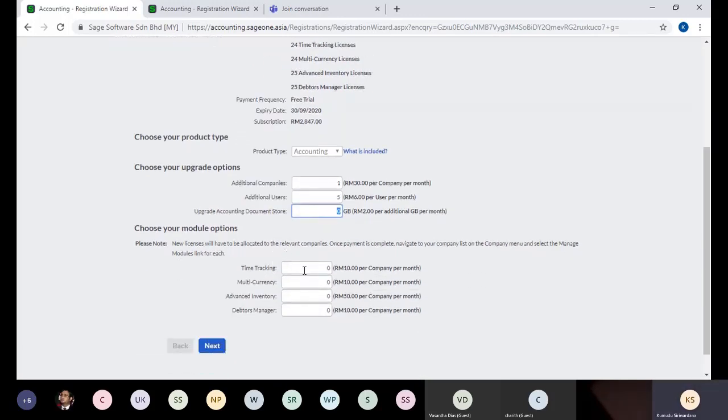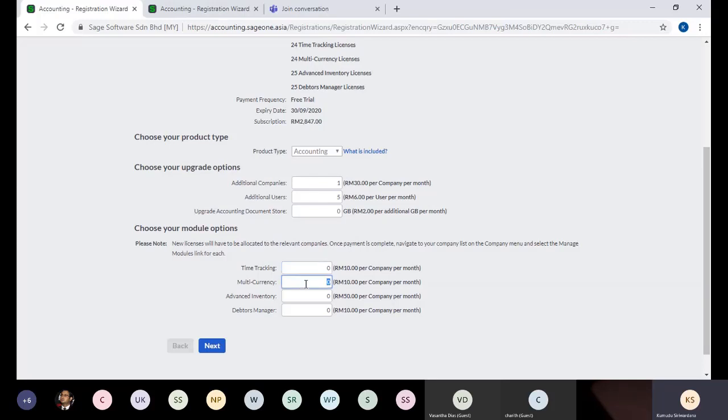Other additional modules are time tracking, multi-currency, advanced inventory, and debtors management. Time tracking is used, for example, by security companies that may have shifts or different sites. In that case, you can directly enter the shift hours and invoice the customers.